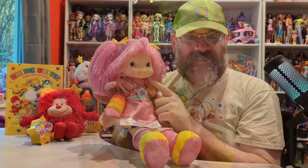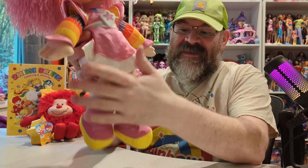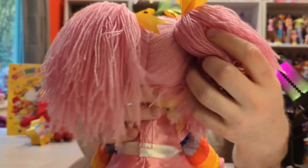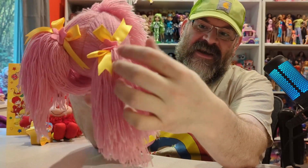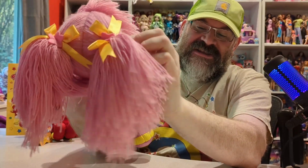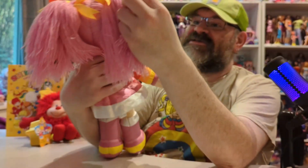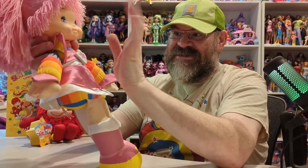I did clean her up. I just used some mild dish soap and lots of water and wiped down all the cloth parts, and I washed her dress in the sink because it does come off. It has Velcro in the back. Her hair is in really great condition. I did have to tug at some of these strands to pull them back through, and some of them I just gently nudged in place because there are these cloth, yarn hair bands wrapped around there, and I just pushed it back in and left it that way. So you can't really take her hair down or anything, it's just a set way.